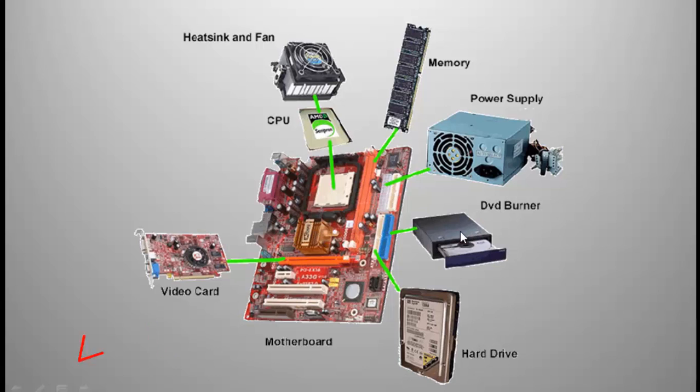This is a DVD burner. You also have a CD burner. Of course, you know the DVD discs and the CD discs. This is the power supply. The power supply takes the power from the wall and then distributes the power to all of those devices according to their needs. It gives them the exact current of electricity that they need. So all the power that goes into the computer comes here first and then gets supplied by this power supply over here. This is the memory.